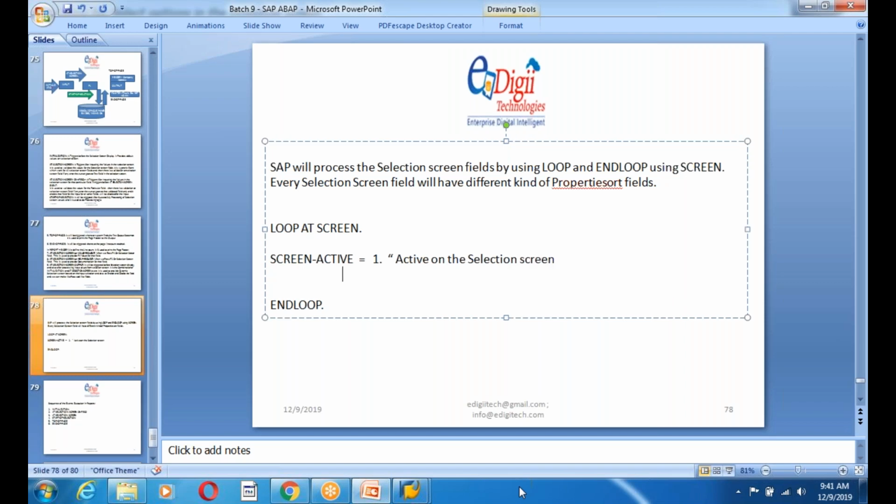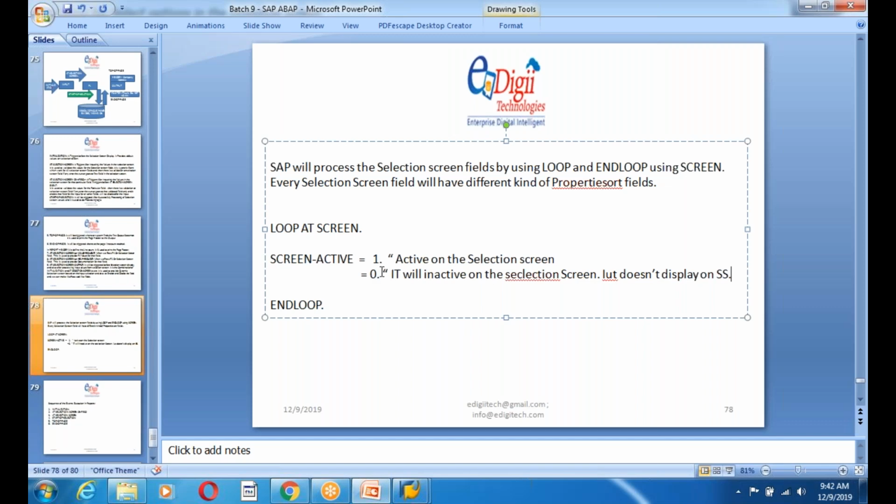Now you tell me, if I put 0, it will be inactive on the selection screen. That means it doesn't display, guys. It doesn't display on SS; SS means selection screen.